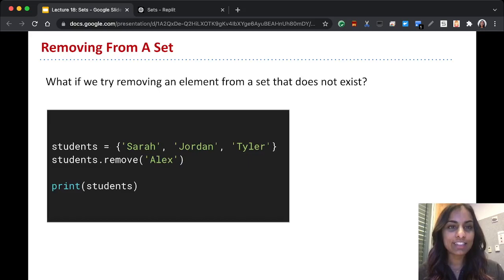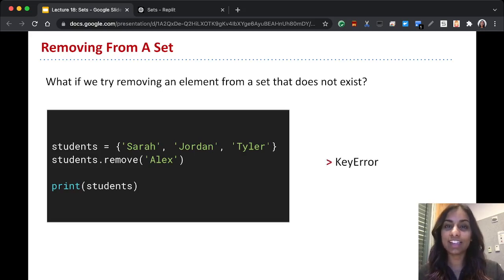So what happens if we try removing an element from a set that does not exist? Let's say we have Sarah, Jordan, Tyler again and we call .remove with Alex. Alex is clearly not in the set in this case. So what happens here?